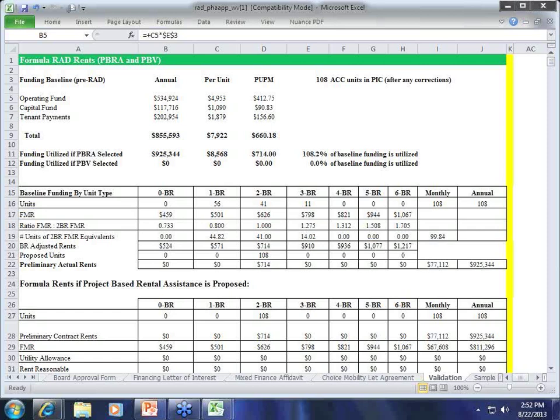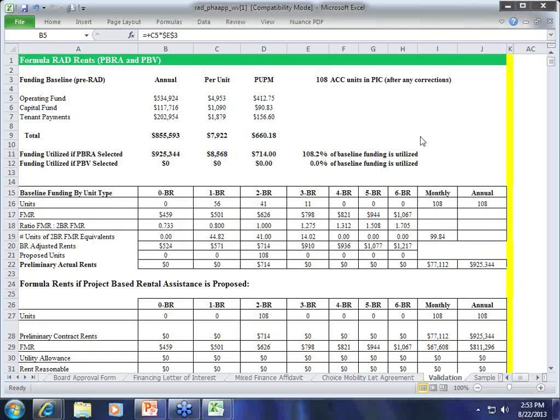And the application itself kind of reminds you which things you need to submit and which you don't. But essentially, as I'm ticking off from memory, that's really what you do. You have to have a couple of tenant meetings before you submit an application, and you need to prepare this application, and you need to get a board approval form and a letter of interest from a lender, and you are good to go.